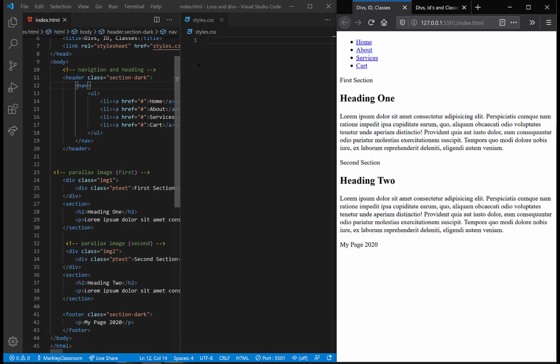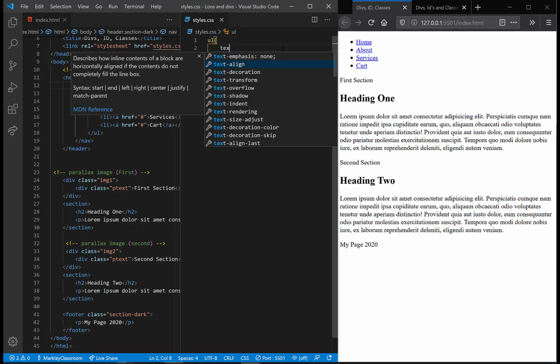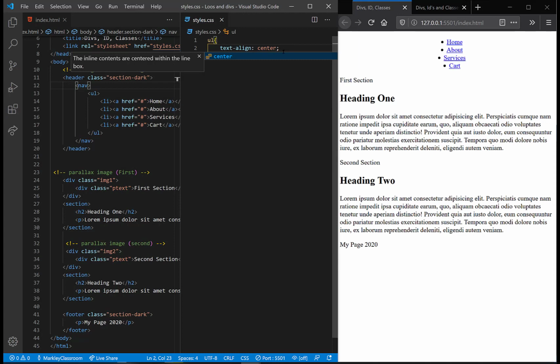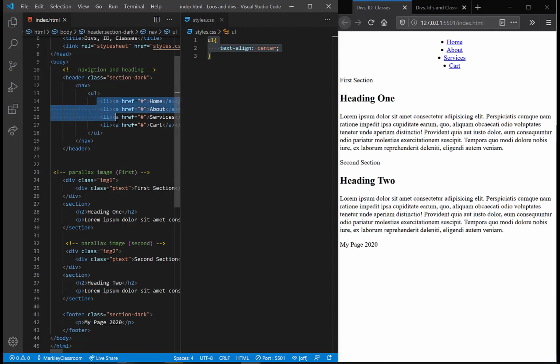All right, so we're going to start with the UL, and we're going to do a text align center. Just to be clear, text align center says: here is an element, all of my children need to be centered. So there's the UL, and all of my LIs need to be centered in the container in which they exist. They seem to exist in this nav, which exists in the header, so they are all centered in the middle of that container. Okay, still not where I wanted to go yet, but it's a good start. The next thing we're going to do is apply what's called an inline block.